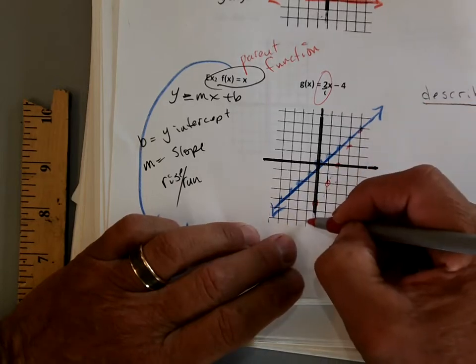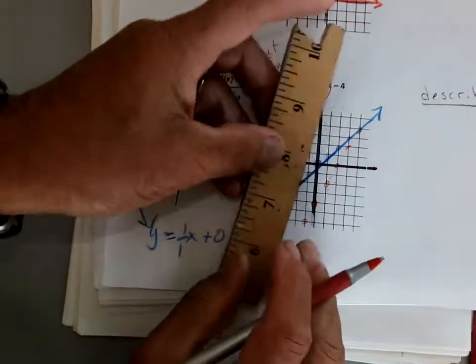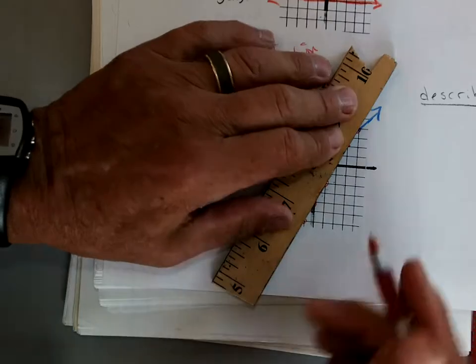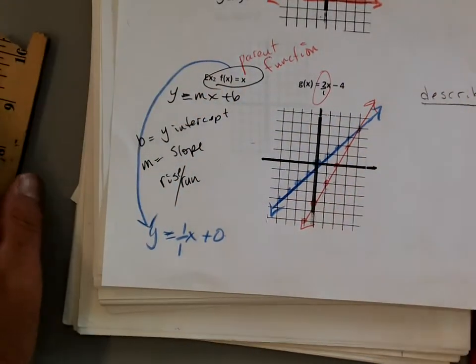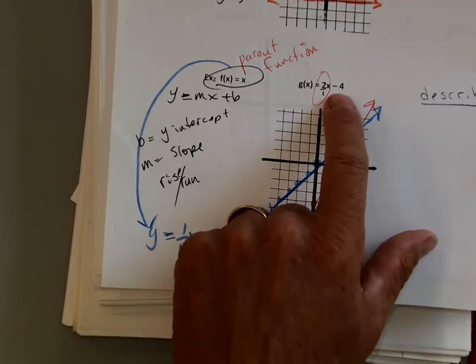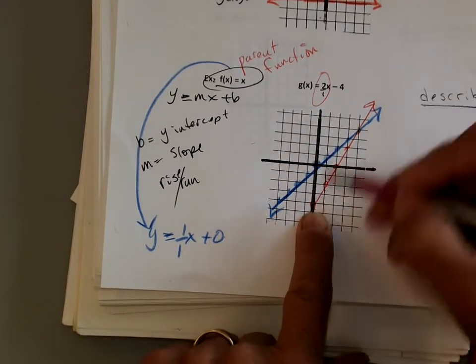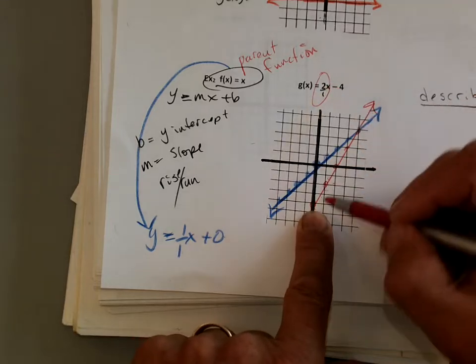Hopefully you guys remember how to do this. This is graphing lines. Hopefully you learned this in algebra. I hope so. You'd be bummed if you didn't know how to graph lines, but if you don't, that's how it is. Y-intercept, go down to negative 4, starting point. Slope of up 2 over 1, up 2 over 1, up 2 over 1.